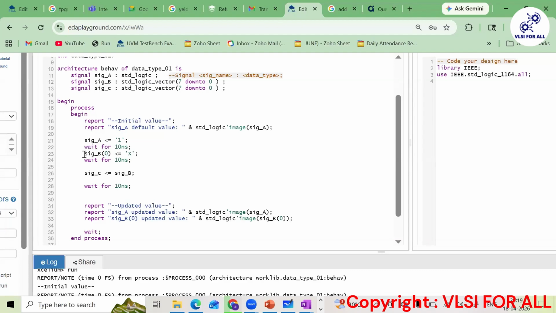So signal B and signal C are vectors. I am updating the 0th bit of that vector, and then I'm making an assignment. Then I want to know what will be the effect in the remaining 7 bits. So obviously the 0th bit of signal C will be X. But what about the remaining bits? Do you believe they will still be U, uninitialized, or they will become X?